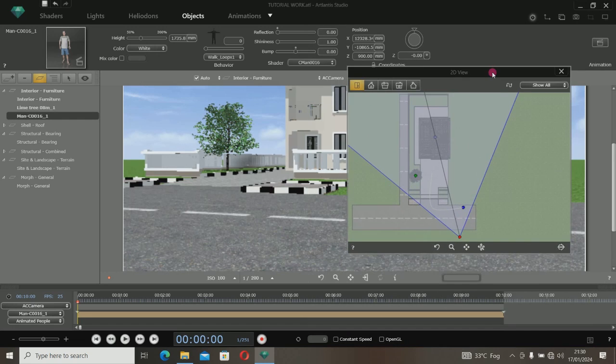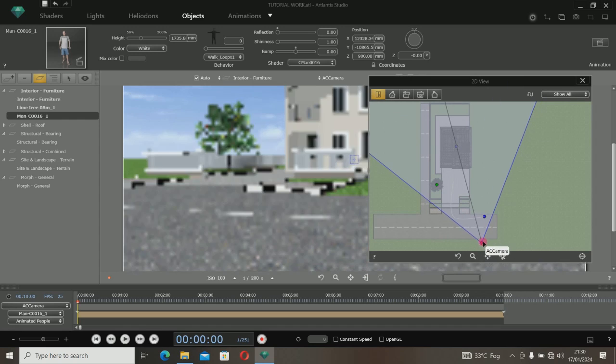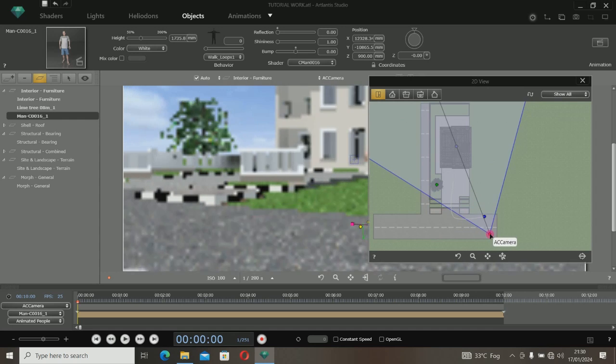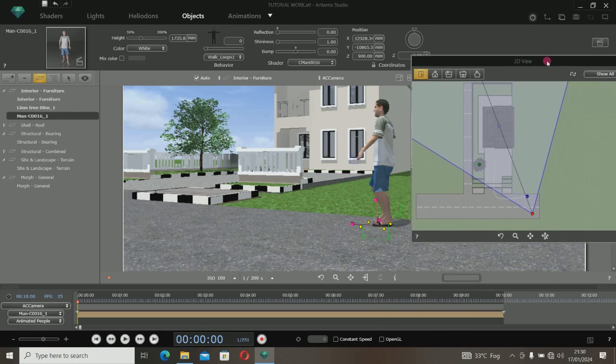Just check it off. Then the next thing we do now is camera animation, the motion of this camera. That is what we are going to set this moment. Now I want you to see how we set the motion of the camera. The essence of doing that is we want the camera to be moving alongside the human being as he moves into this place, so that we see the beautiful scenario that we are going to obtain there.